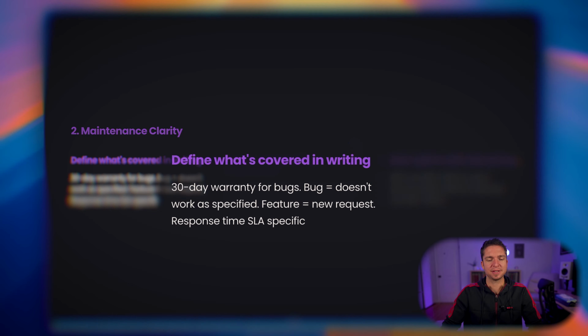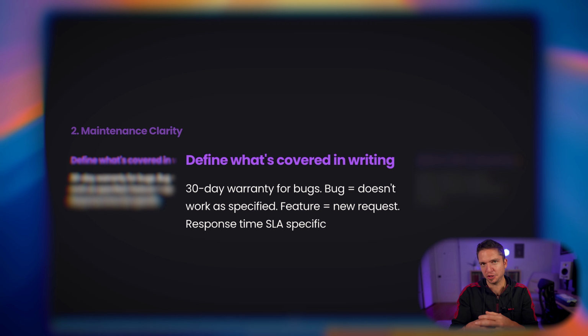Next up, we have maintenance clarity. Now, hopefully this was something you baked into your engagement early on, where you defined what the maintenance retainer would look like. But for the most part, whenever you're building something for a client, whether you charge for this specific point or not is entirely up to you. What a lot of people do is they include 30 days of warranty for bugs. So you would have a very clear definition of what a bug is. You would define that and make sure that you include some form of support for it. Pretty straightforward. Anything larger than that is a different fee.